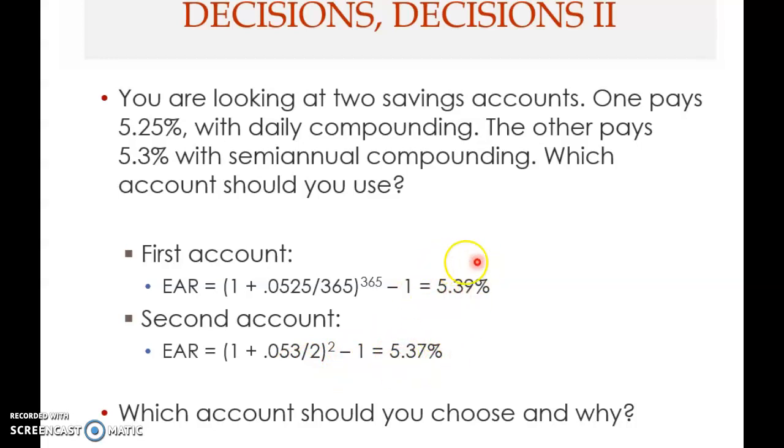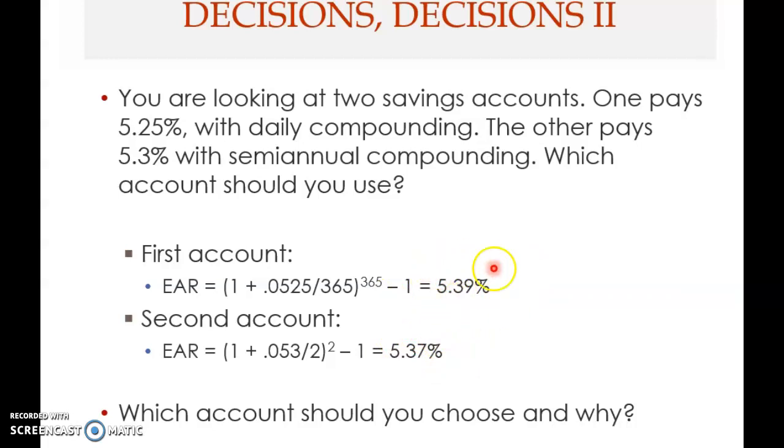Note this, this is higher and this is lower. This is higher despite the lower APR. The APR here is higher, this is lower, but because the frequency of compounding is high, this becomes higher. Not necessarily, though. Sometimes this is close enough, this is higher. Let's say this is 0.55 and this is 0.525. Even if you do daily compounding, this might still be higher. So you need to compute this first and then compare.